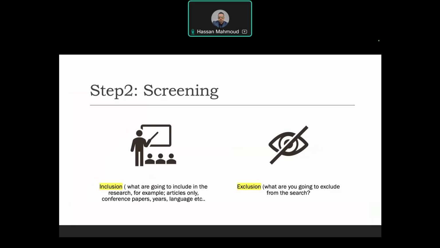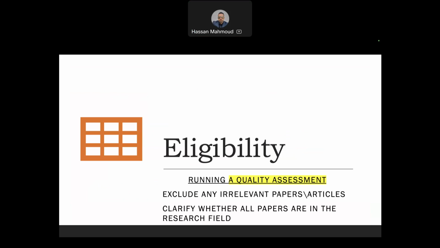The screening is more about the inclusion and exclusion criteria. In simple words, what we will include and what we will exclude in our research. For example, I want to include articles from 2010 to 2023 or 2015 to 2023. Okay, I want to include only English-language publications and so on. Okay, for eligibility, after we download the articles that we are going to analyze, we will look into a deeper assessment stage, which we call quality assessment, by reading the articles that we finalize to include in our research. All right.